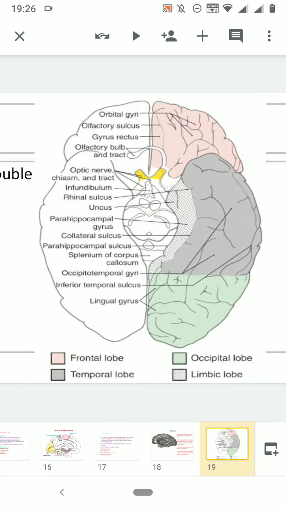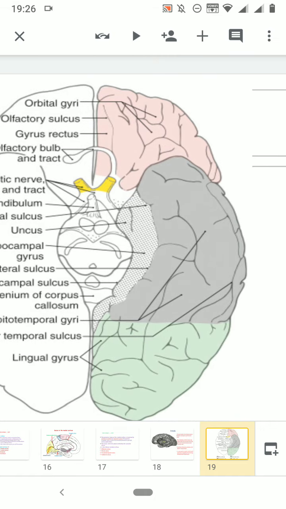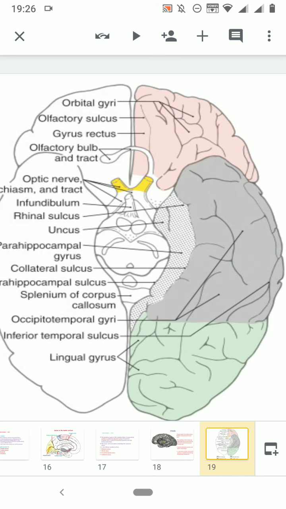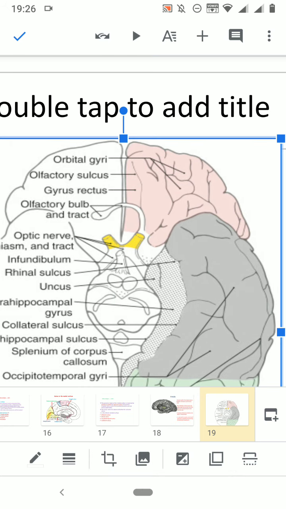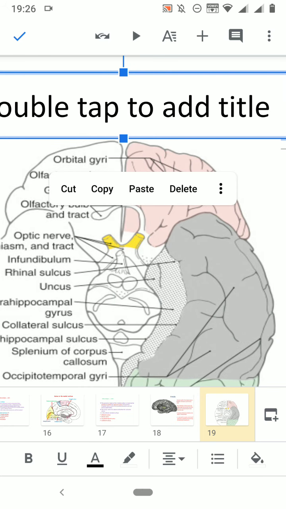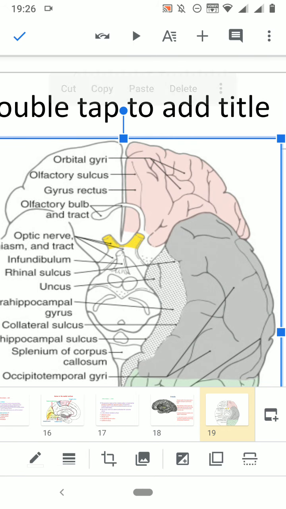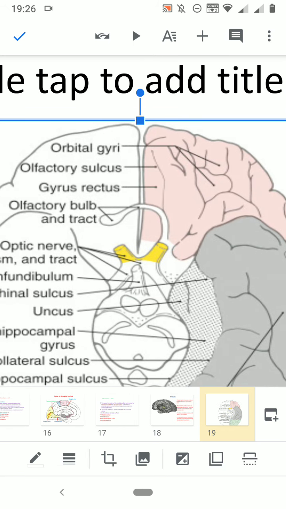Okay, now coming to the inferior surface. In the inferior surface, you can see that we have divided it into orbital and tentorial surfaces, and some of the important sulci we are able to see are the orbital sulcus and the orbital gyrus on the top. So you can see over here the orbital sulcus. Okay, and then we are also seeing the gyrus rectus. The olfactory sulcus is also seen when we have retracted the olfactory bulb. On the other side, we can see the olfactory sulcus in the anterior part, and here we can see a decussation in the midline, that is the optic nerve decussation.